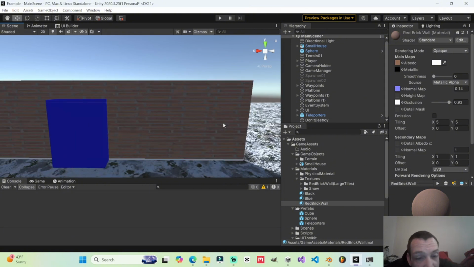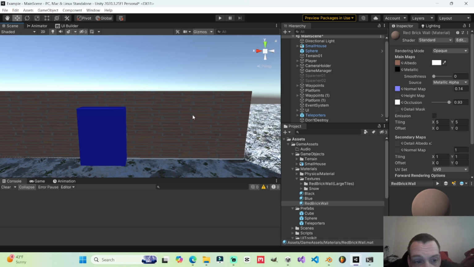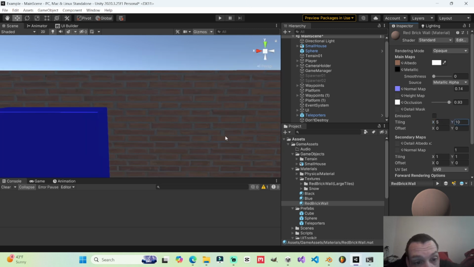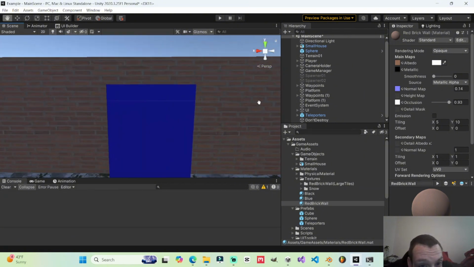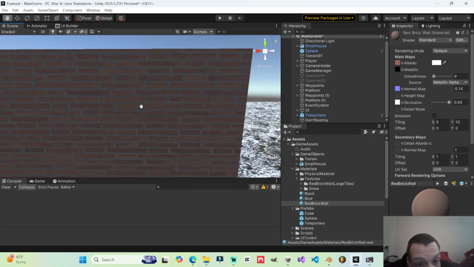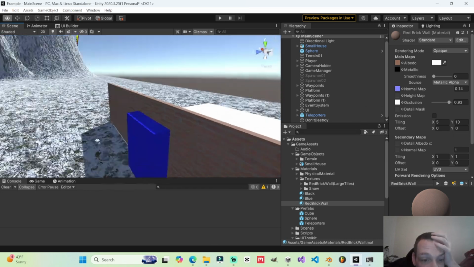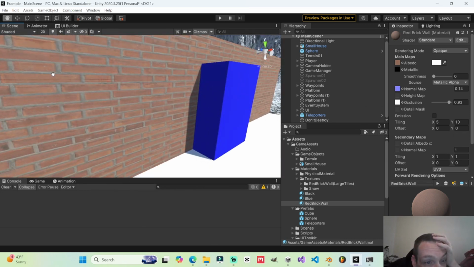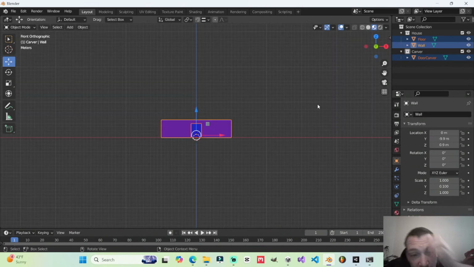See, actually, this one might be a little bit different. So we're going to end up increasing it up a little bit, but the reason why it's doing this is because, for instance, this is up and down. So we'll probably need to do 5 and 10. It'll probably look a little bit better because it's wider. If we made it the same size, 5 by 5 would be good, but since it's wider, we want to do 5 on the X and 10 on the Y. But there is that texture. It looks pretty decent. And then the back side looks decent as well. So let's go ahead and get back into Blender and bring this up a little bit.